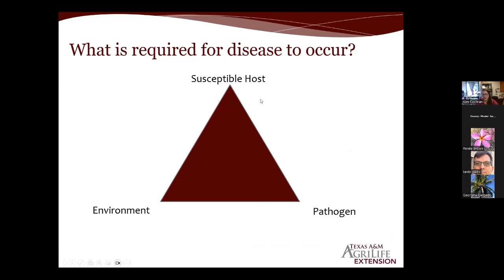So we need a susceptible plant host, we need a viable plant pathogen, and a favorable environment for that pathogen. And all 3 of those things have to be present at the same place at the same time for a disease event to occur. Now, a lot of updated texts will include a 4th point and make it a pyramid, and that will be time, because disease events need time to progress. They don't just go from the plant's in perfect health, 0 problems, to bam, it's dead. We need time for that severity to increase, for those microbes, the pathogens, to colonize and reproduce and spread and continue their epidemic cycle. So time is a really big critical thing.